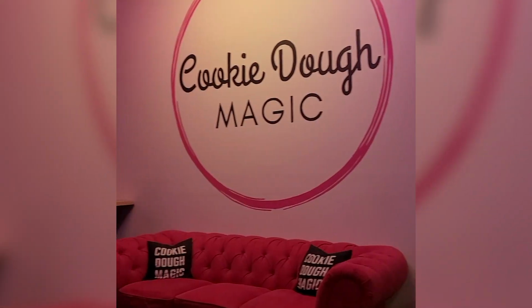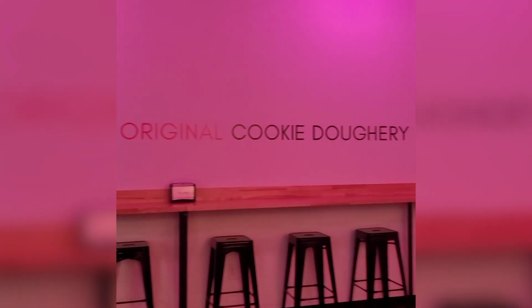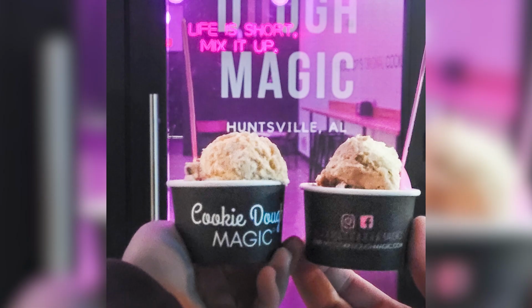Yes, really good. And then we headed on over to Cookie Dough Magic, which I think had a little bit of magic in it because Austin normally does not like cookie dough, and he liked it this time. It was good. They've definitely got that recipe down because it's a nice whipped consistency, which I found very delightful. A lot of times when we've had cookie dough in the past, it's always been kind of gritty, sandy feeling almost, clumpy. This stuff was seriously butter smooth, super consistent, and it was delicious.